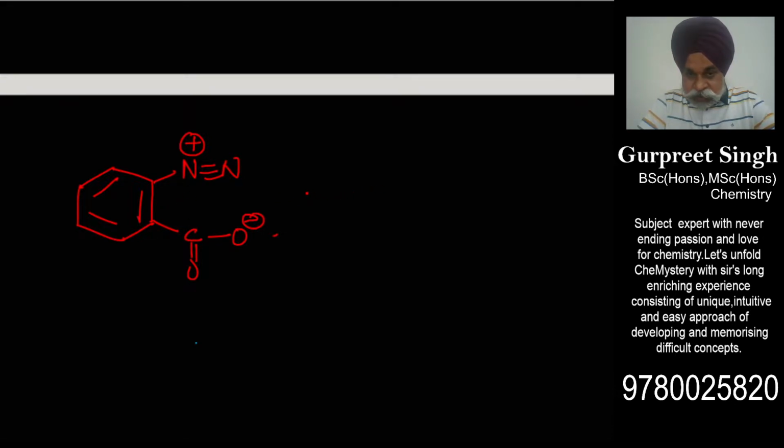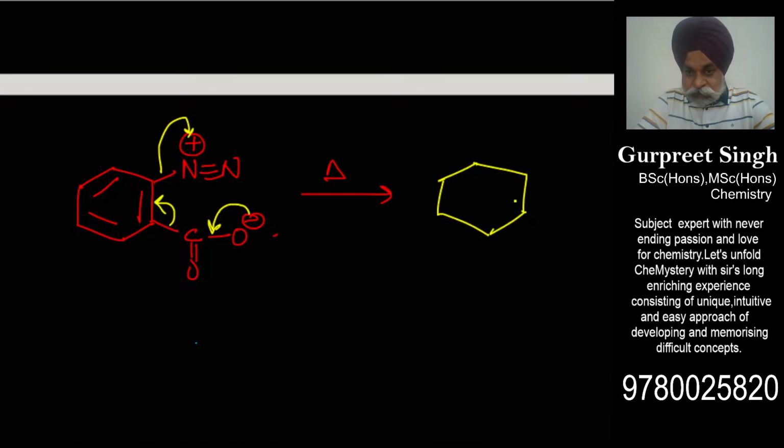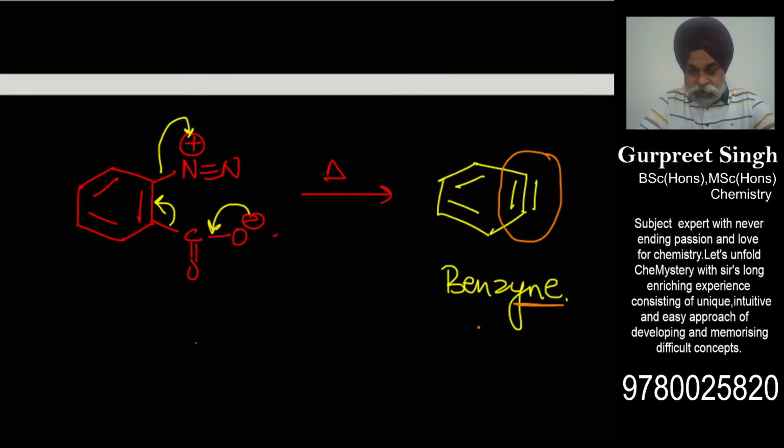Now the fellow is saying that this is being heated. When you heat this, what you are going to get in this case is this bond comes here and this goes here. Wow, this is very interesting, and you would get a compound which we refer to as benzyne. We address this species as benzyne because there is a generation of a triple bond here, which makes it 'yne'. Instead of the 'ene' in benzene, instead of this E we get YNE. So that is what you call benzyne.